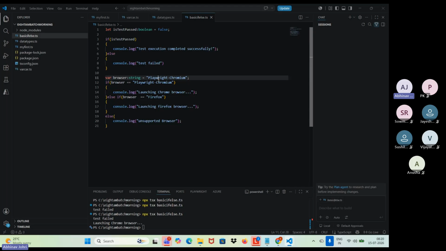Now suppose we give some unsupported browser, and I try to run it. First of all, it will check if browser is equal to Playwright Chromium. No, it will not go there. It will go to else, check, if no, then it will go to else and print unsupported.